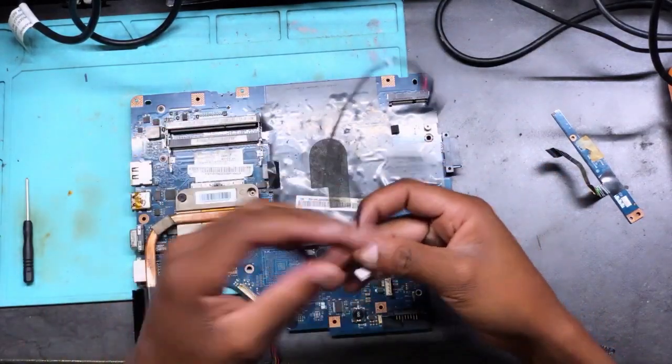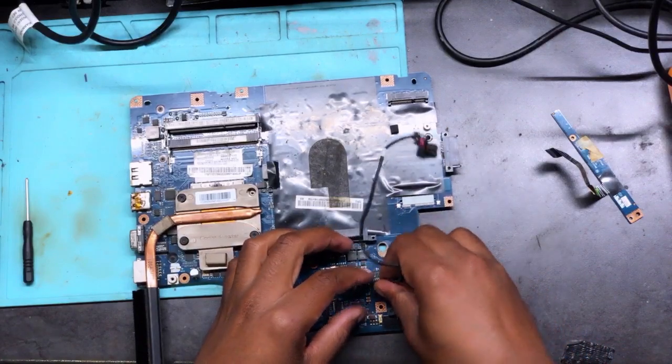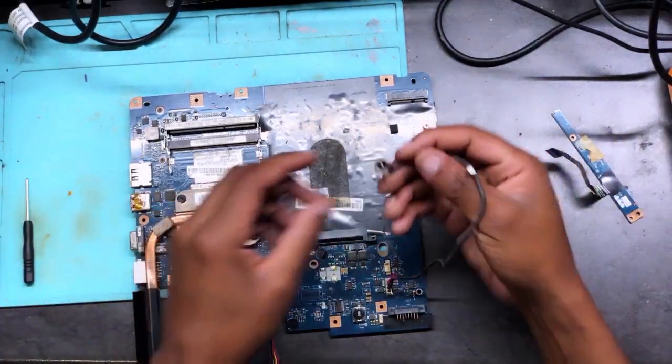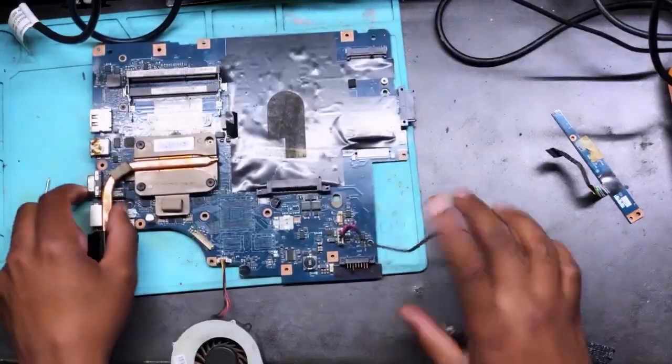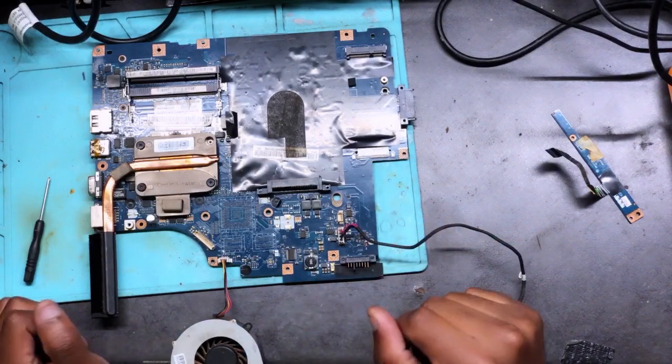This is a very, very old Lenovo. I think it's 10 years old. I don't know, anyway, but it doesn't matter. This machine is not turning on. Let's see, before I end up lying. Let's see.